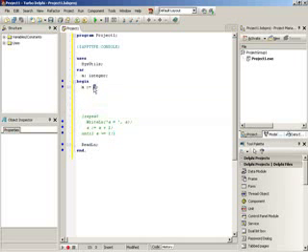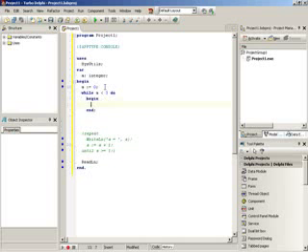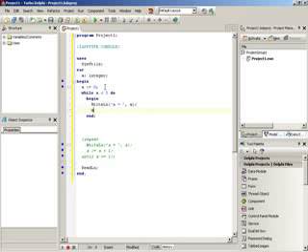We began with A set to 0. Then we began the loop: while A is less than 3 do. And since we had compound statements we wanted to execute within the loop, we did a begin end. And then we just write out A is equal to, and then give it A. And we'll increment A by doing A is equal to A plus 1. There we go. Let's go ahead and run that.